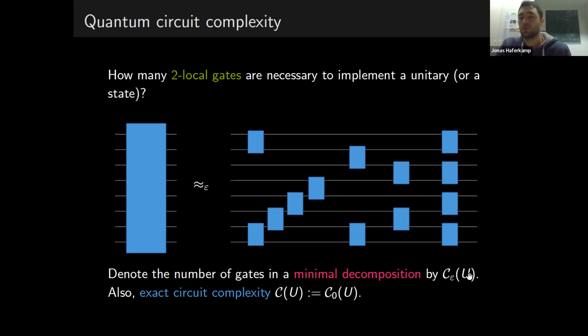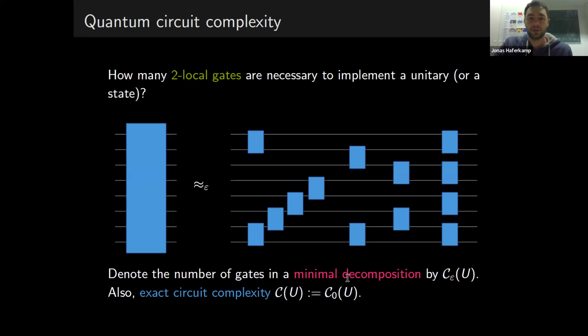Another one is where you allow a small implementation error, and you only want to find the minimal number of gates that you require to approximate your unitary. For example, in the diamond norm, which is a very operational measure of distance between unitaries. Actually between channels, but you can consider the twirl. Sorry, if that was too much detail. So here you could pick some small epsilon and then consider the approximate circuit complexity.